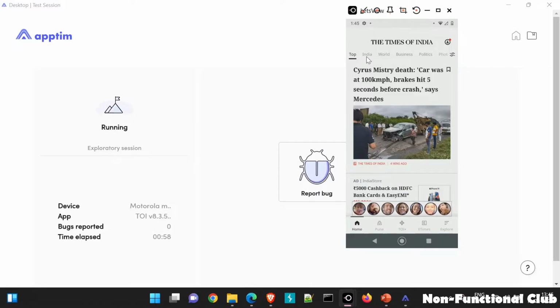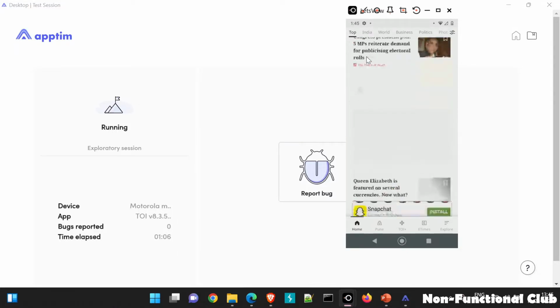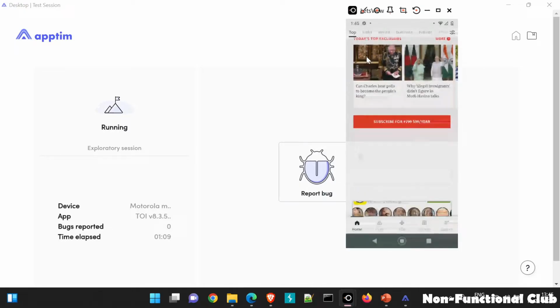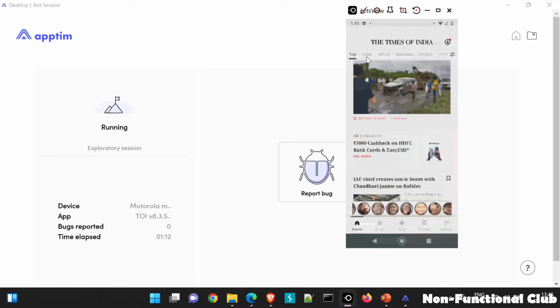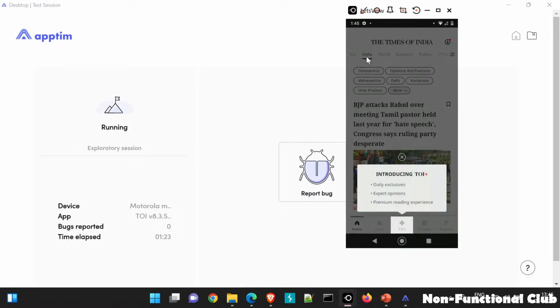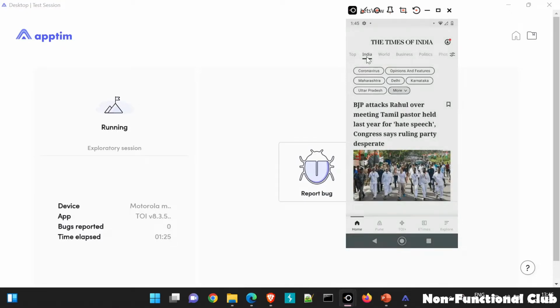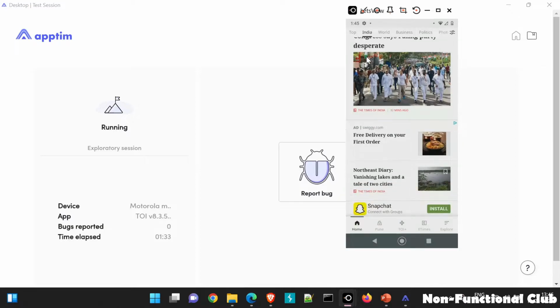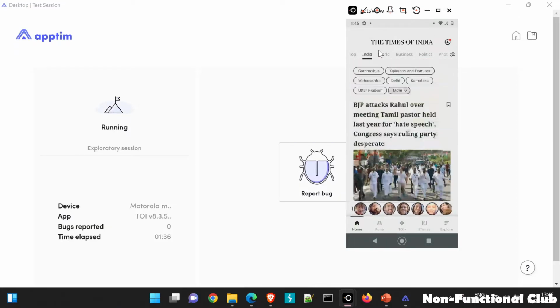When I click on it, obviously I'll be navigated to India, and there will be another set of entities already present. There will be a few APIs which will be hit, and those will present the data for this particular section, that is the India section. There will be a few images loaded, maybe a few ads loaded, and accordingly it will be displayed to the user. Even if you click on another section, say World, and navigate to World, the same scenario will happen again.